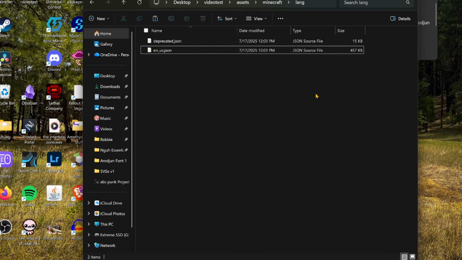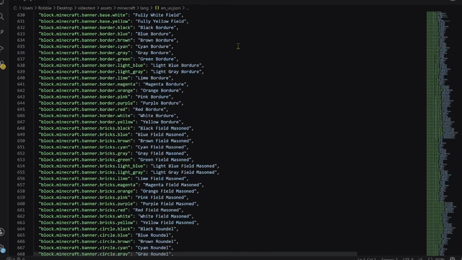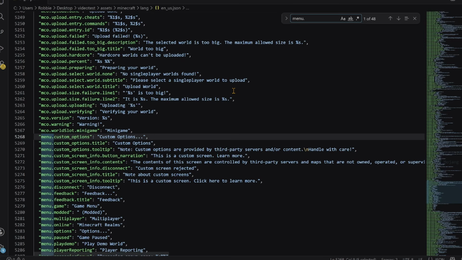So what we're going to do, again, is open it up in your text editor, and suddenly you have access to all these various blocks and things like that. Now in order to test this out to make sure that it actually worked, I'm just going to do some of the basic menu items and maybe one block so that we can test it and demonstrate. So what we're going to do is search for "menu.", and then there's various options and things that show up on here.